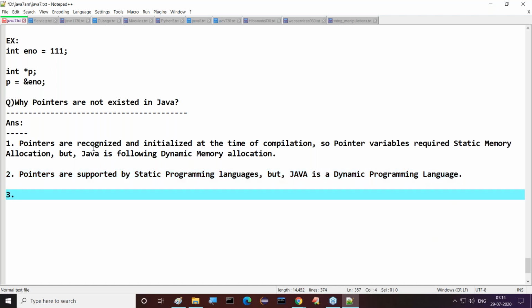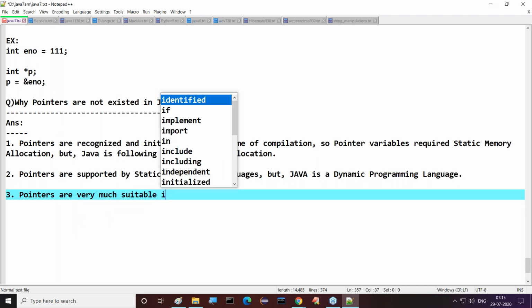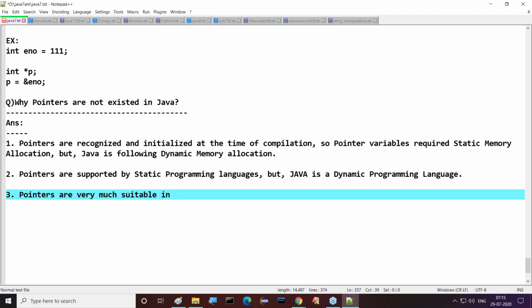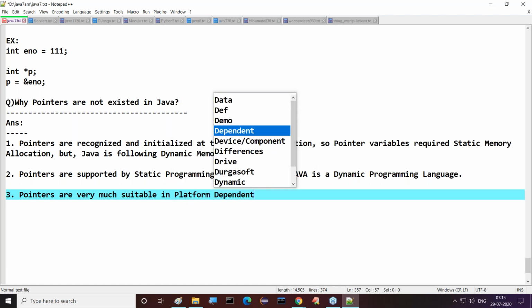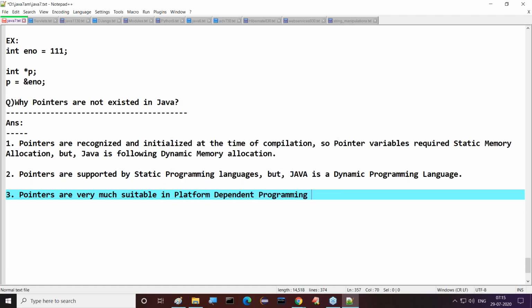Now let's come to this third point. If you observe this third point, all of you understand this clearly. Pointers are very much suitable in platform-dependent programming languages.